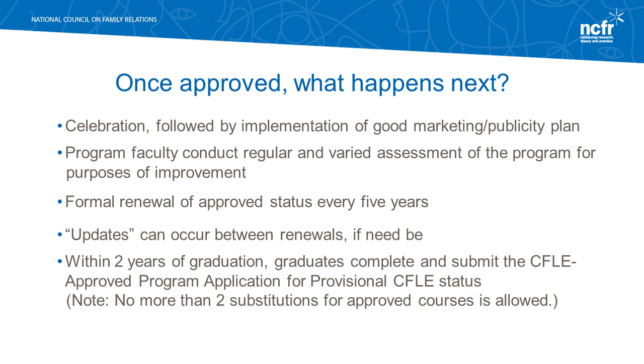At renewal time, there is a fee associated with that, but should there be updates that happen between the renewals, that effort doesn't have a fee associated with it. Within 2 years of graduation, graduates can complete and submit the CFLE approved program application for provisional CFLE status. I want to make a note that at the time they're applying, they could substitute different courses for the ones that are on the checklist, but that is limited to no more than 2 occasions for substitutions.